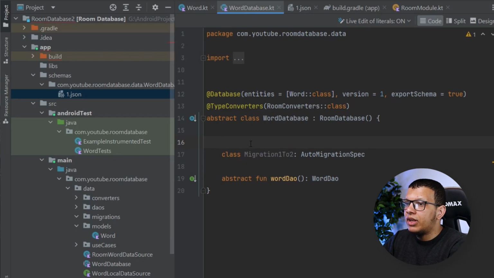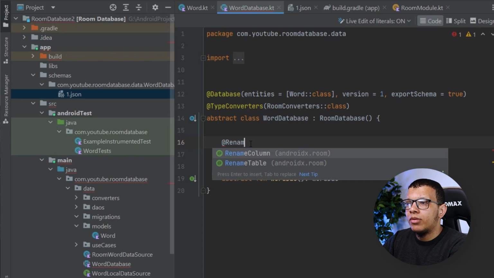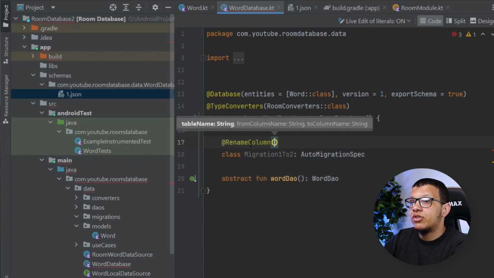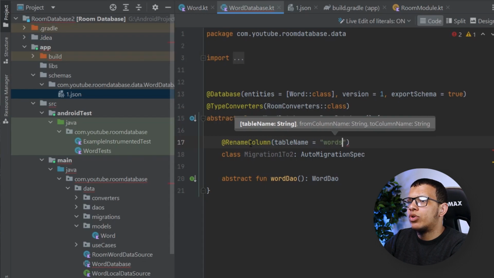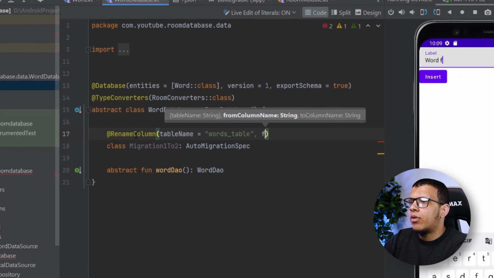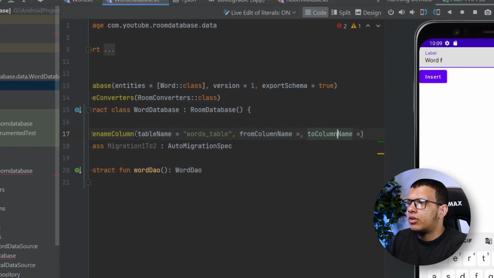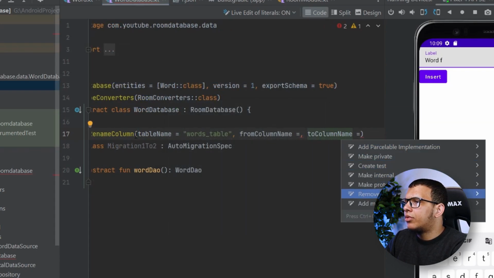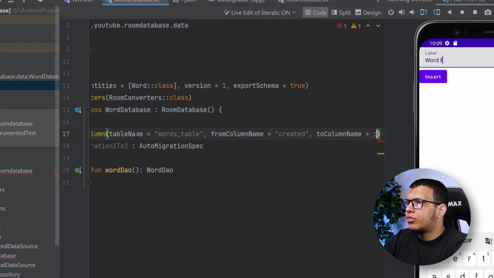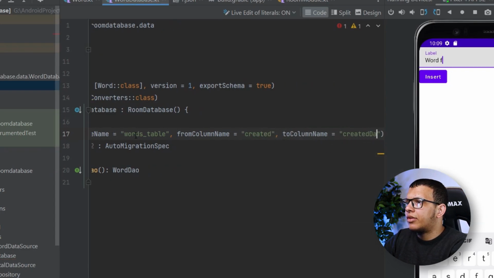So I can use RenameColumn, and here I need to specify certain things: the table name, which is words table, and the from column and to column. Let me put created to created date.